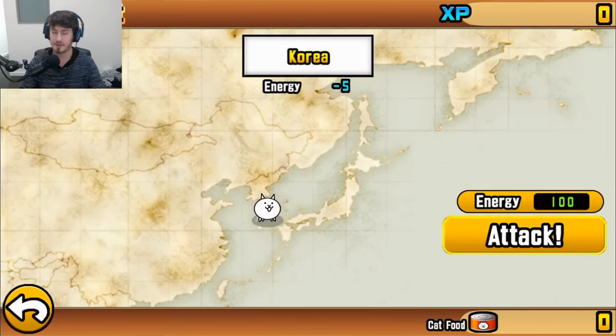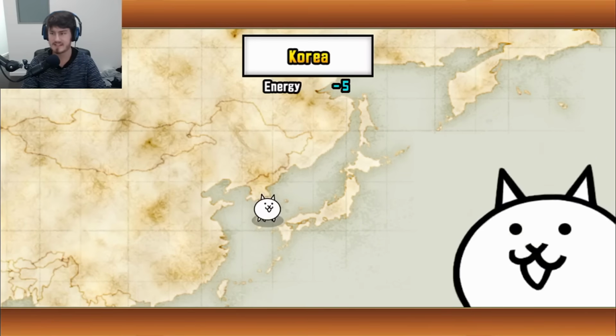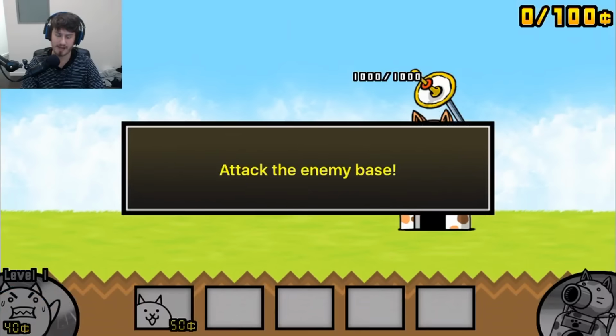Something's gonna happen. All right, so it looks like we're gonna attack Korea straight away. No holds barred. Let's go attack Korea. So this is gonna minus 5 energy. It looks like we've got XP up on the side there, which I'm assuming I get for killing things. And then our energy is 100 and we can attack. So let's attack Korea. The battle begins. All right, so attack the enemy base.